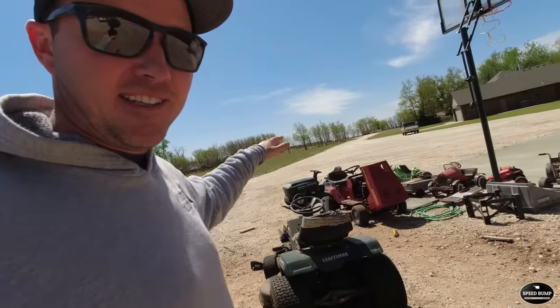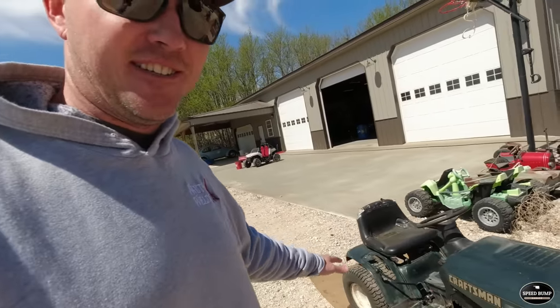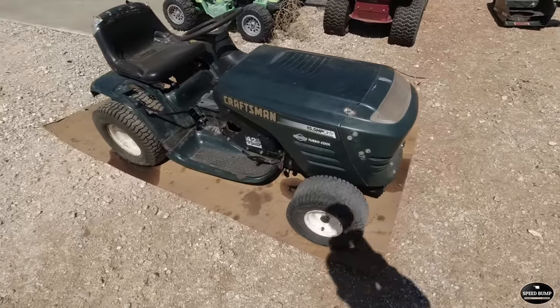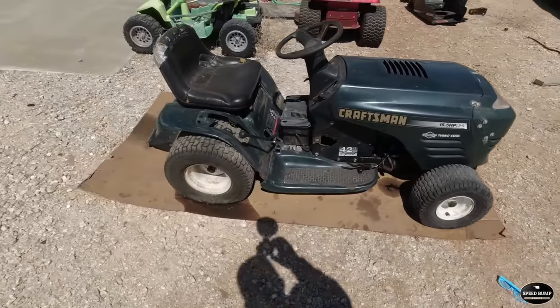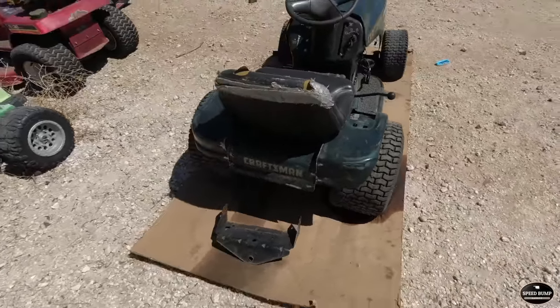Also, I was gonna show you what he has been working on. He kind of took off of that and he bought some lawnmowers. So he's kind of got the side of my shop junked up with a bunch of lawnmowers, but he has been building a racing lawnmower, and this thing is turning out really cool. He's got it just lowered completely to the ground. Had to do a ton of work to it. It's got some pretty bad gear oil leaks right now because he flipped the transaxle upside down.